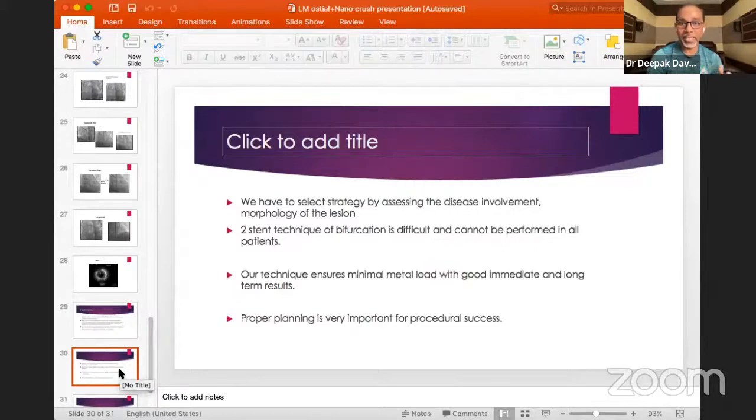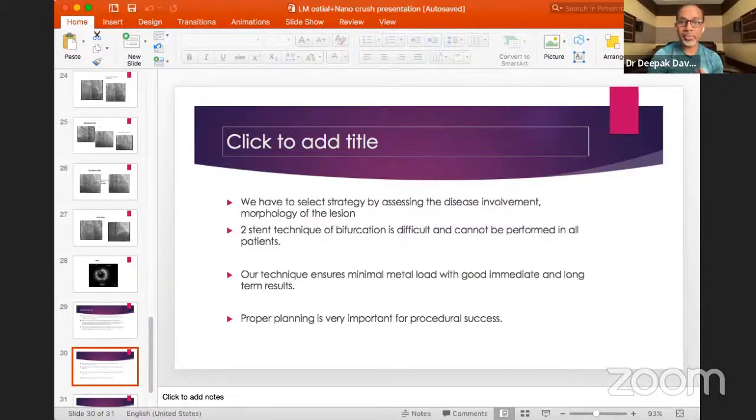You had a wire in the circumflex. You decided that you wouldn't unnecessarily go ahead with a kissing balloon dilatation at the bifurcation, provided you get a good flow in the circumflex artery. And just one point, like what Dr. Ghosh has mentioned, in many situations in our patients we see at least a 4.5 or 5 millimeter vessel. In your second case, you clearly showed that on the post-procedure IVUS the vessel size is 5 millimeter. In the first one, even I felt that it was looking almost 4 millimeter in size.